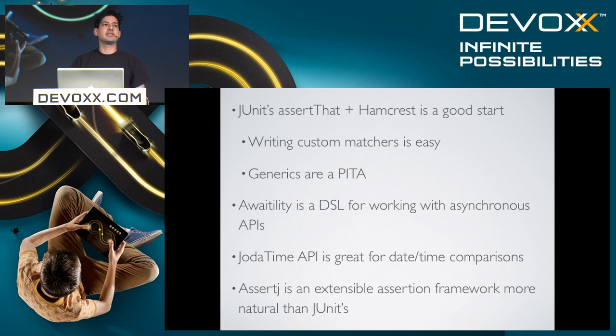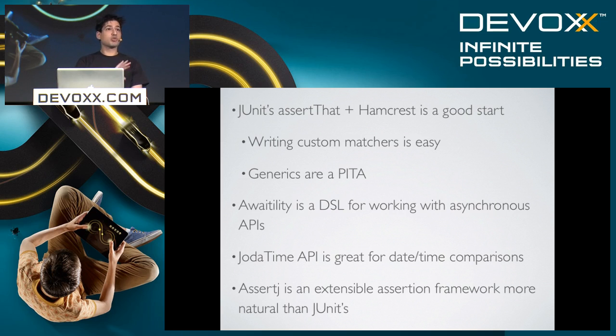Wake up. It's dead easy. Assert that object, comma, is something, equal to something. There's a great list of semi-fluent method names you can use. Writing your own is easy as well for Hamcrest, but the generics are a pain. They got better in the more recent releases of Hamcrest, but they're still not perfect.